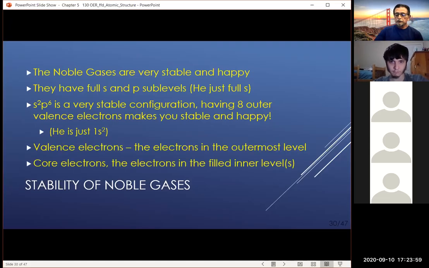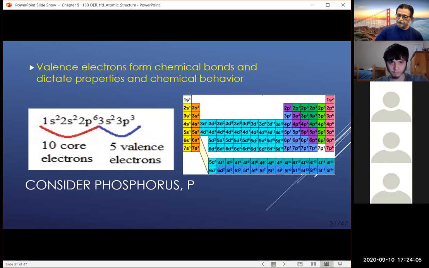All right, I talked about the valence electrons. I talked about the core electrons, okay? All the action is in the valence electrons; that's where all the reactions occur. Now let's take up the electron configuration of phosphorus, okay? It's given here: 1s2, 2s2, 2p6, 3s2, 3p3. It has 5 valence electrons.